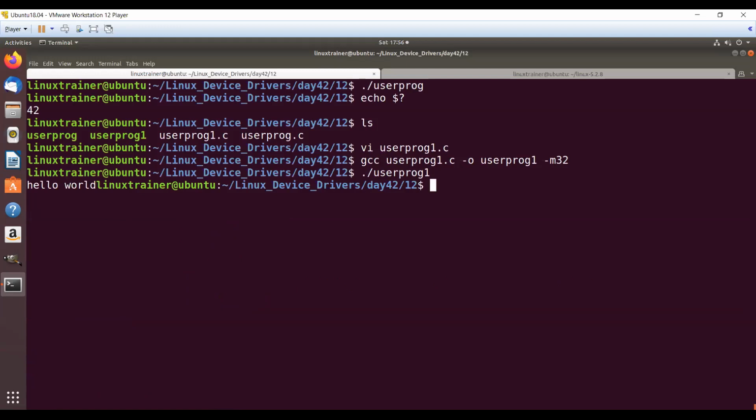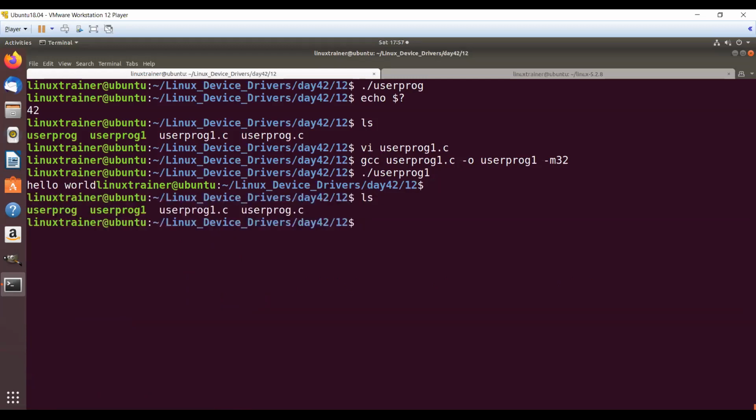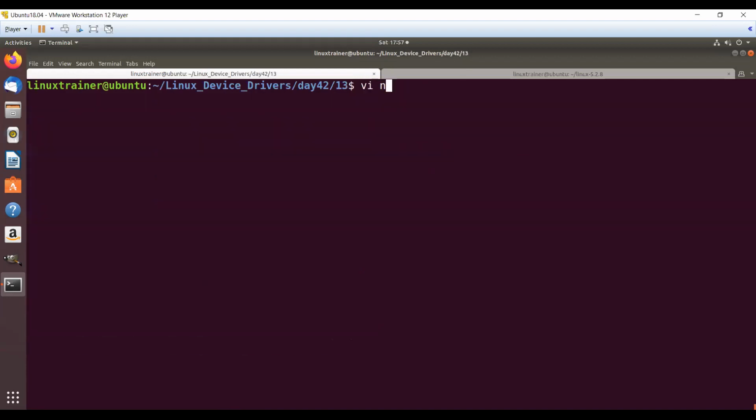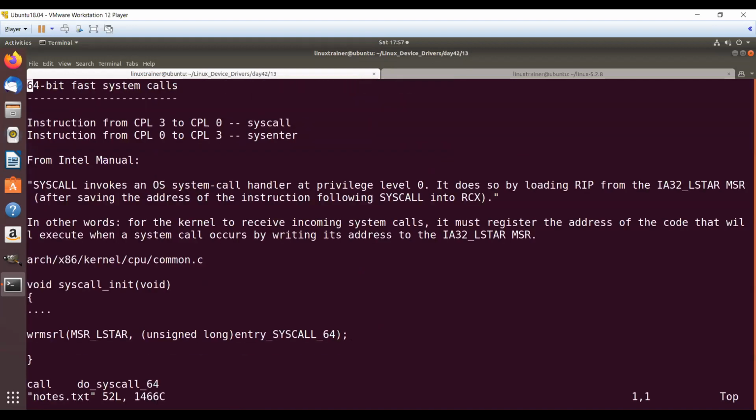So this is how we can execute a system call using sysenter. So we have executed different system calls. We have tried executing the exit system call using sysenter, which means we are actually calling __kernel_vsyscall. Then we have also executed the write system call using our inline assembly code. This is all about this.